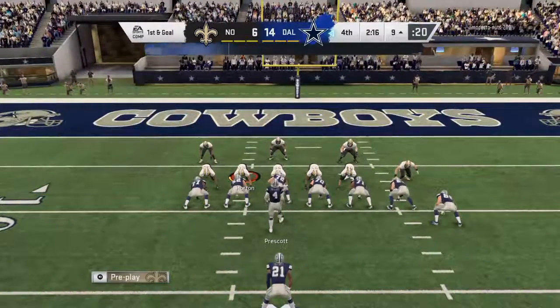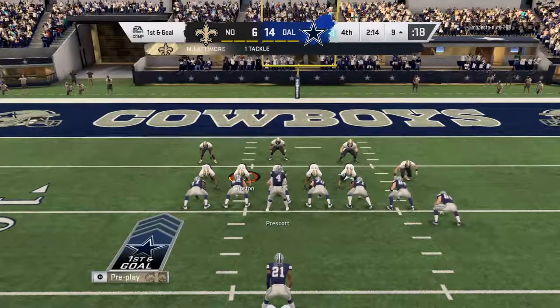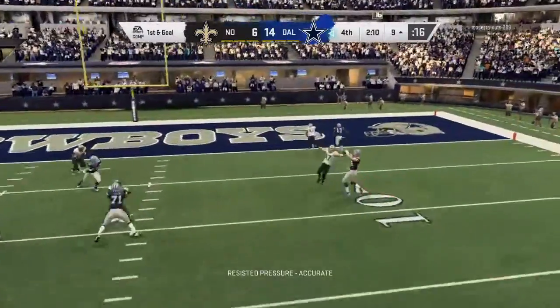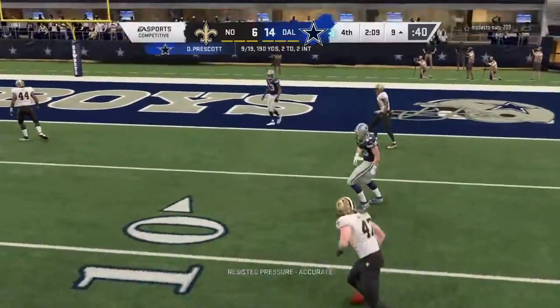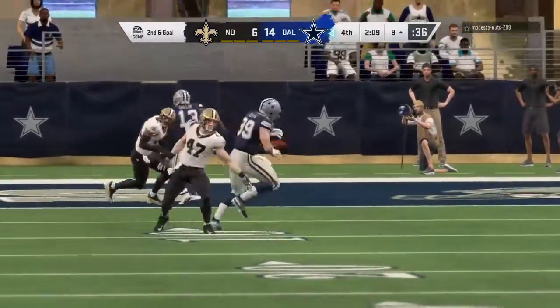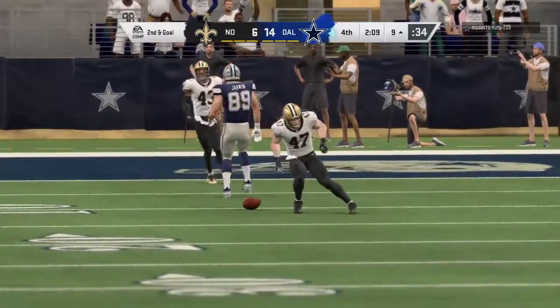So first and goal, 6 points here would go a long way toward wrapping this one up. Now Prescott. And that's going to be incomplete. Too tough to hold on to that one. It's second down. Get your backs to the goal line. I can hear my high school coach right now.